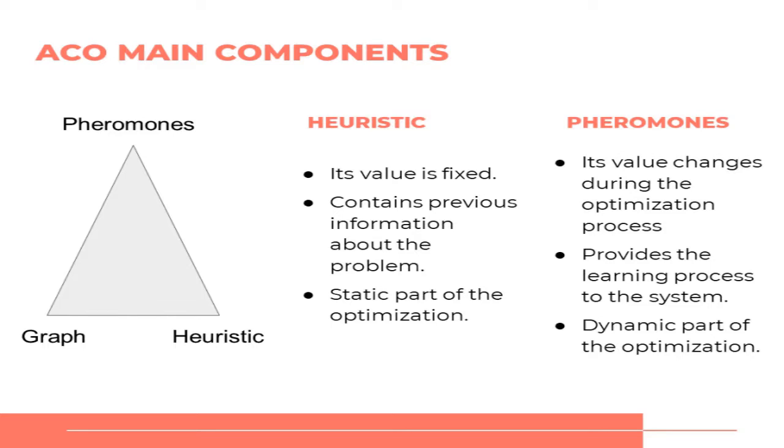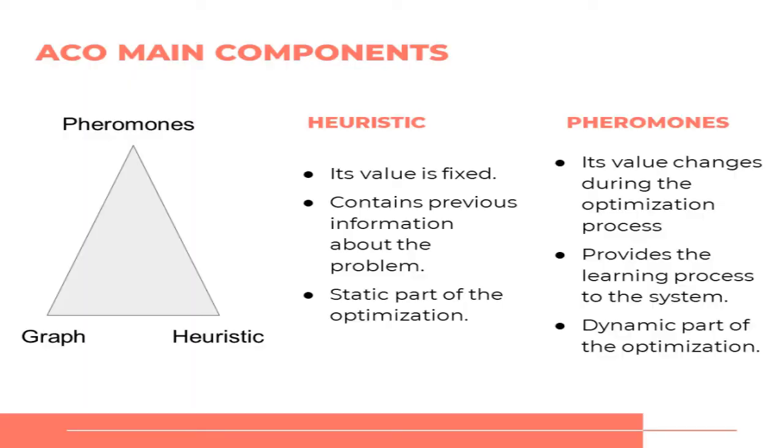How was this modeled? There are three main components: pheromone, a graph defining the path and ant movement, and a heuristic. The graph defines the different steps an ant can take — one or several nodes represent the food source and others the nest. The ant starts at the nest and follows options to find the food. Pheromones are left by ants and modeled as a weight matrix on the graph's edges, indicating pheromone levels for each possible path.